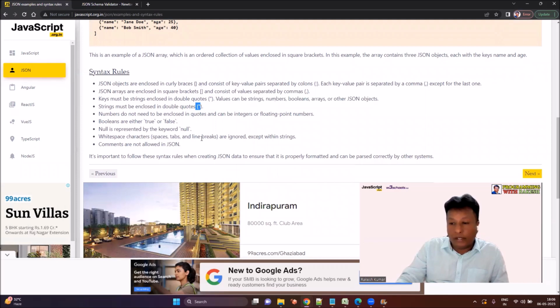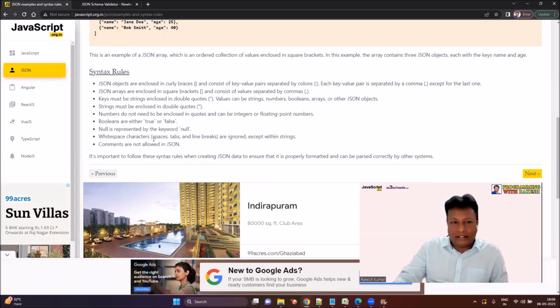So always remember, we cannot use single quotes. We have to use double quotes in the key of JSON. Numbers do not need to be enclosed in double quotes, so you can write a number directly without double quotes. Booleans can be either true or false. Null is represented by null. So if you want to have a null, just put null there.